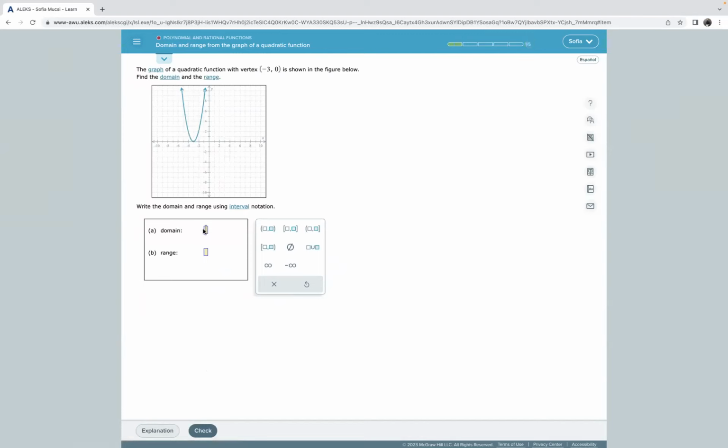Then this one, domain is just negative infinity to positive infinity. And then the range would be, this is the lowest, which is -3. Sorry, the minimum y value. What's the smallest y value? Zero. See how it touches right there? Oh, right, because it's on the line. So this one's a bracket at 0 starting out, and then a parenthesis on the other side. So it's going to be 0 to how far up does it go? Goes up to infinity.